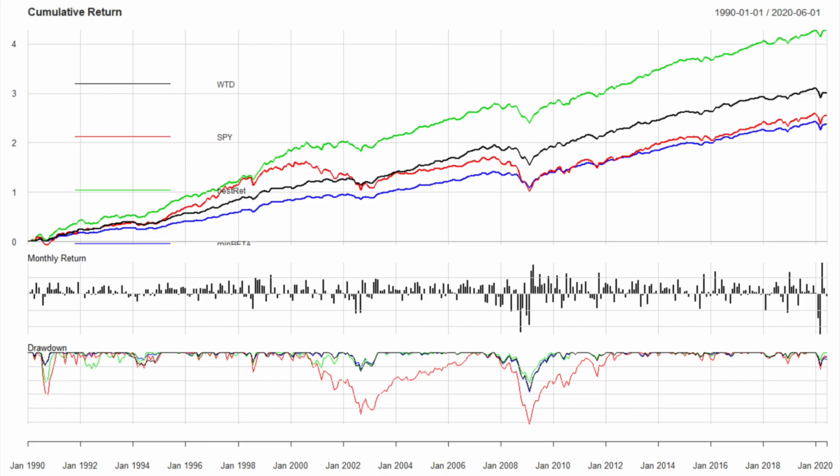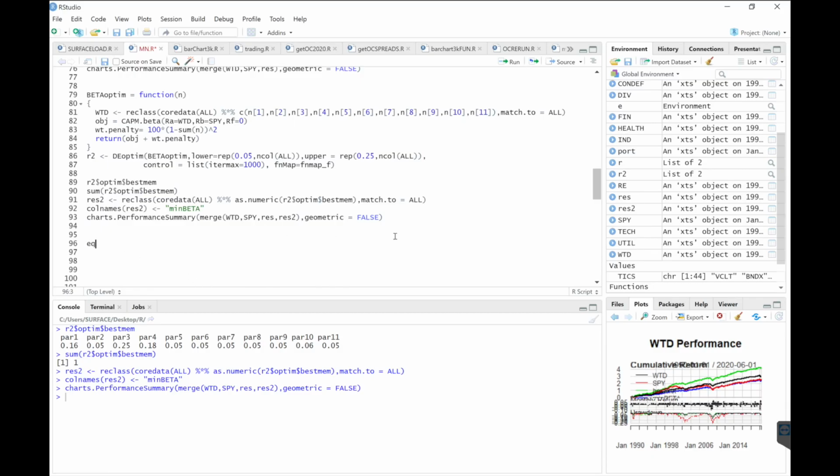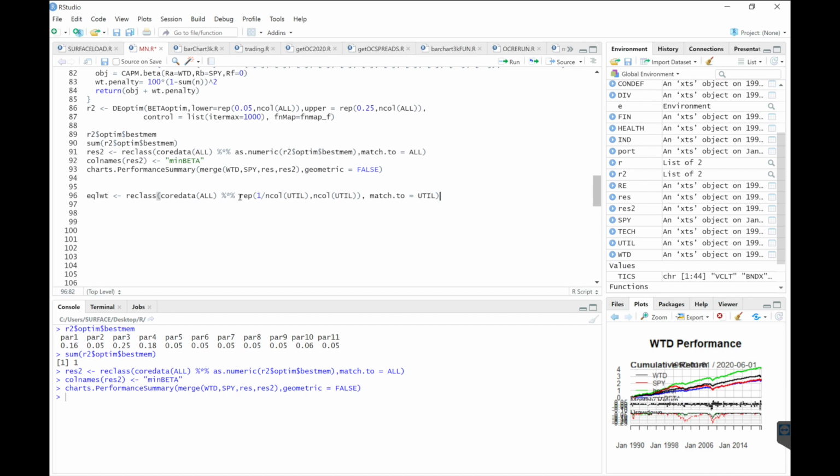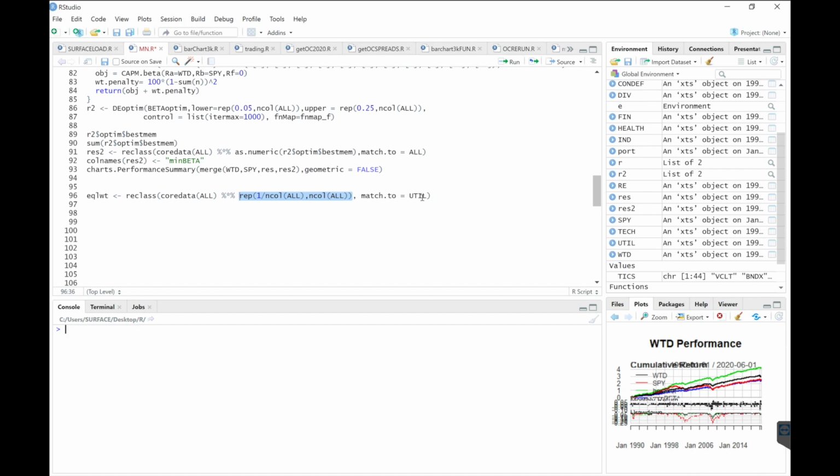So essentially, we get the same results as the benchmark with a lot less volatility, which is an option if you're more risk averse. And then lastly, what I want to return is an equally weighted portfolio, so we can compare all the portfolios together. So we'll apply our core data, all, multiplied equally, which is approximately 9% for each slice or sector.